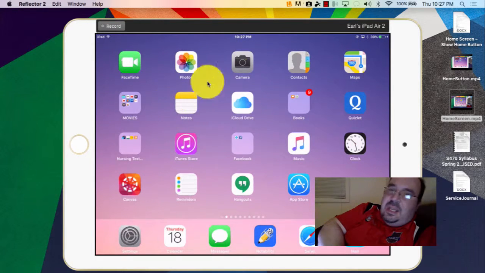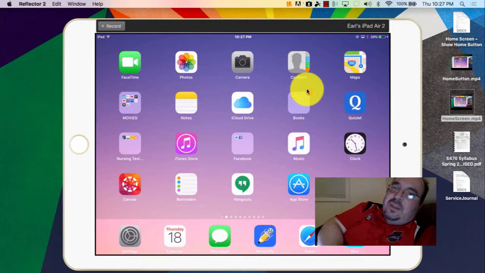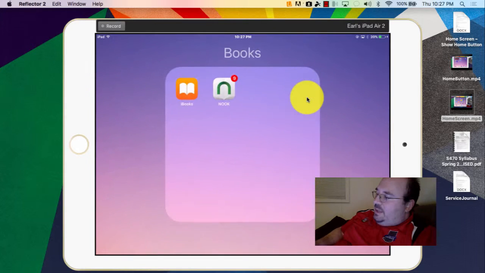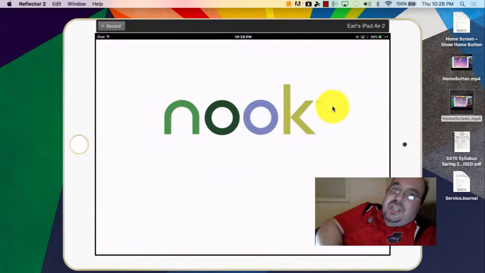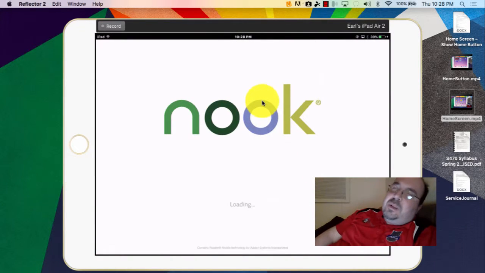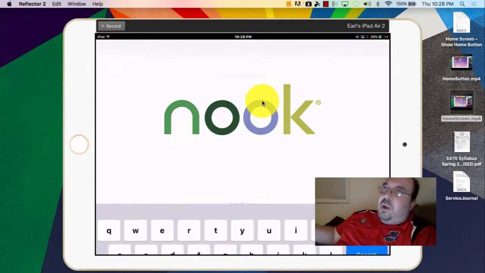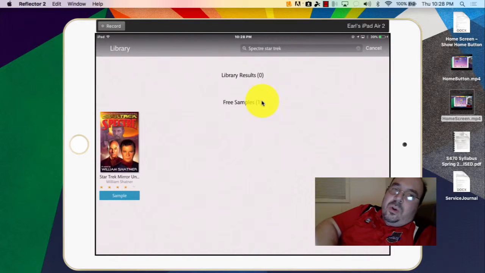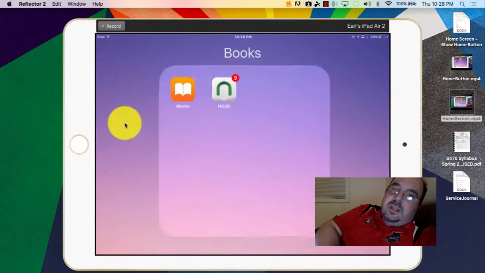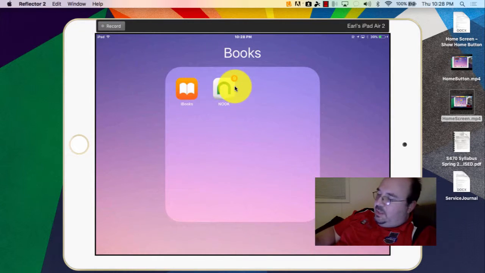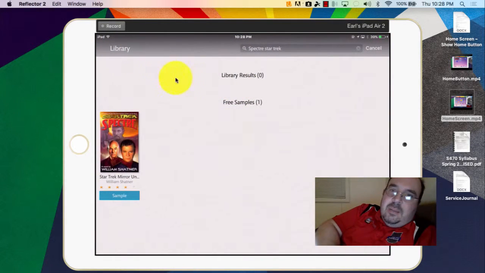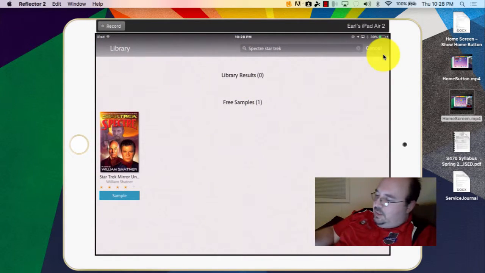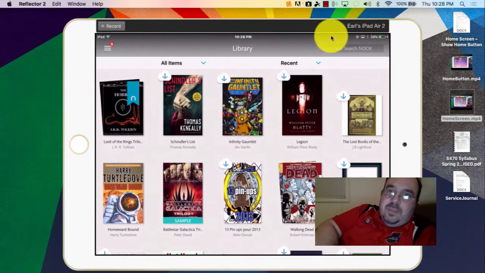So one other thing here, you might see these little numbers here. Basically, what that means is there's a notification of some kind within the app, and if you just touch it, a lot of times you'll be prompted to mark everything as read. Or let me push the home button again. Okay, it's still there. So let me go back in there, and let me see. I'm gonna hit cancel here. That's a good book, by the way.